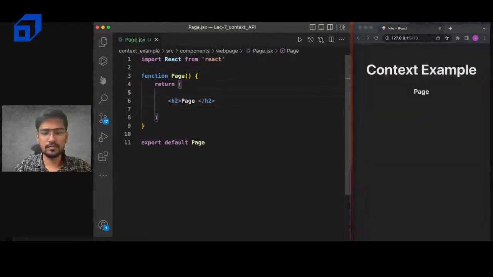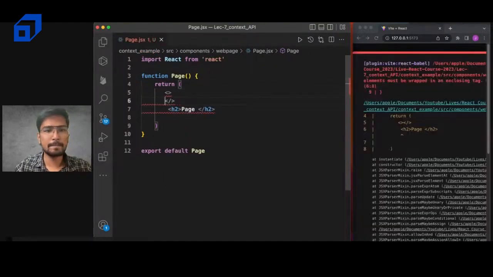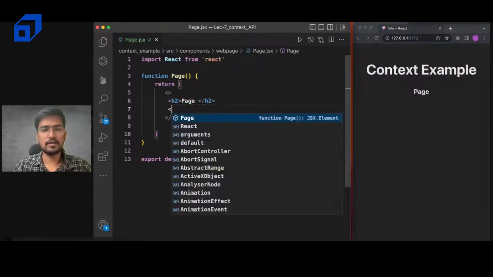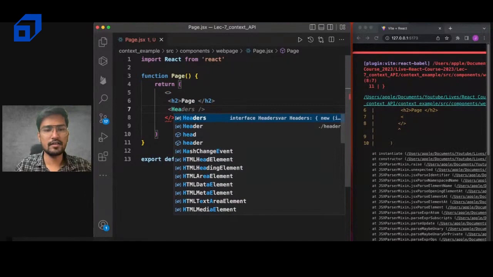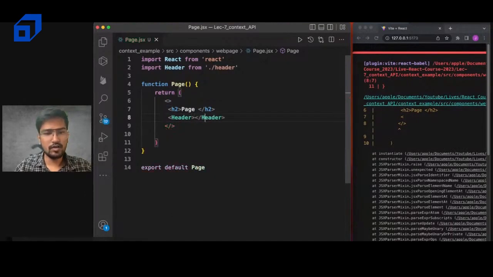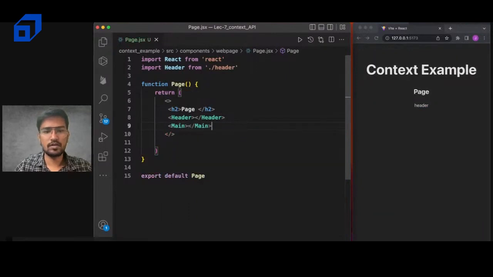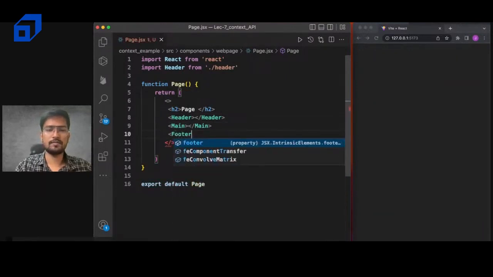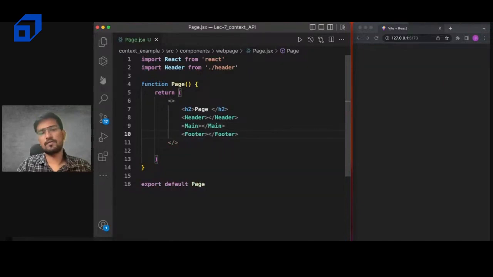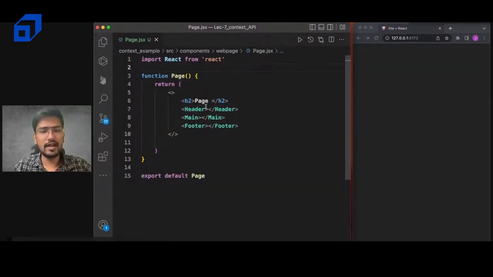Inside of this page, we will be having a header, your main, your footer. Okay, let's import these three.